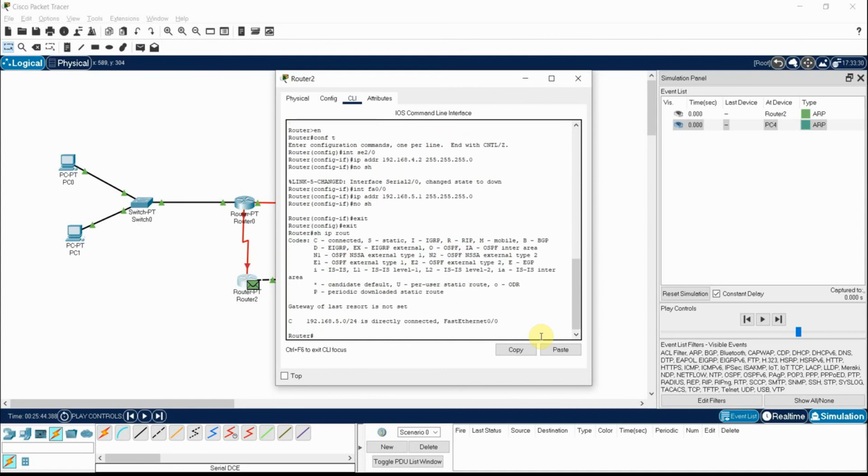So one subnet is connected with fast ethernet, so the previous one is not configured.